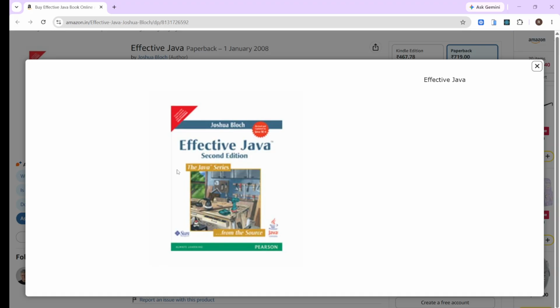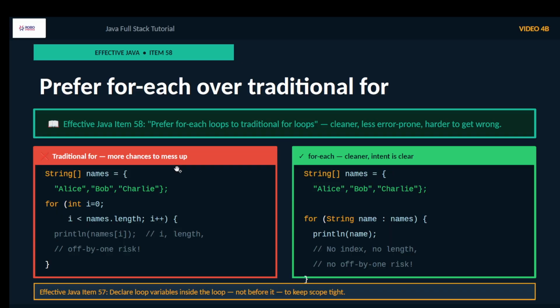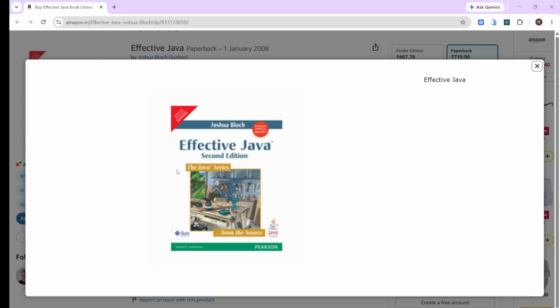This gentleman, Joshua Bloch, worked at Google, and most of the big companies like Google, Microsoft, Amazon, and Meta follow this: all the fresh new engineers who join are given this book and asked to practice. There is no need to just write code in Java; you have to write good, effective code in Java, and this is the book you have to follow. I think it has 58 tips.